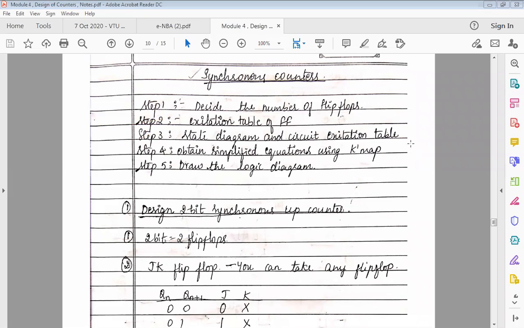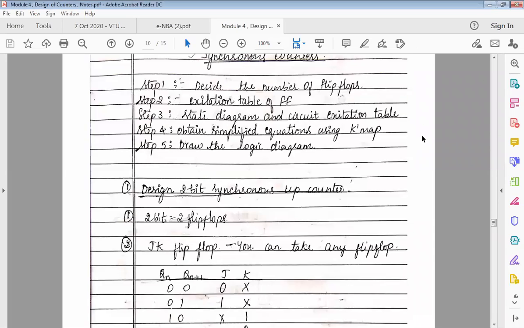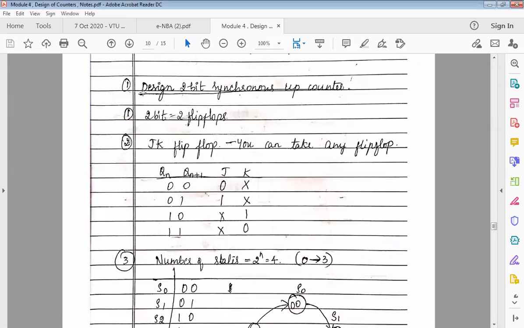Let us take the first one as an example. The problem is: design a 2-bit synchronous up counter. When I say synchronous, the clocks are given separately. And 2 bits is hinting that I need to use 2 flip-flops.